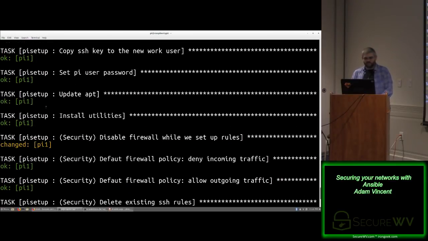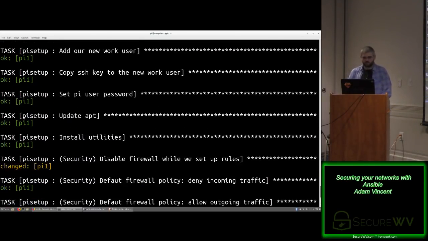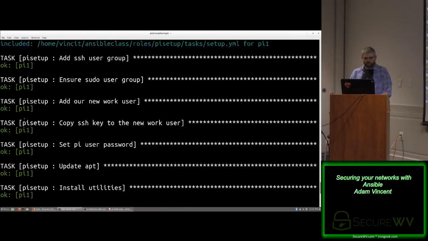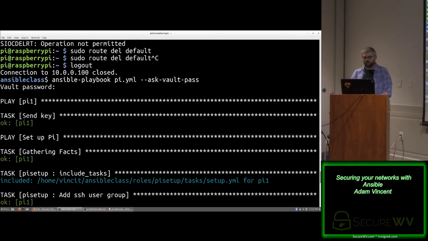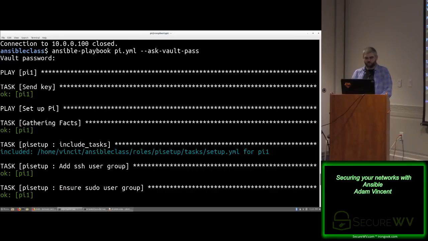Yeah, it worked way faster that time. Way faster. Okay. So yeah, I said, hey, I tried to update apt. Now I actually understand how to do that. Cool. And so utilities, like I said, I just like to have Vim and UFW on there. And again, make that list as long as you want, anything that you really want on your Pi at a time. There's actually a couple of really nice GitHub repos that have some really full tutorials for a bunch of the really common things on Pi. If you want to make yourself RetroPie or anything like that, there are playbooks available that will just do that for you, which is super nice.